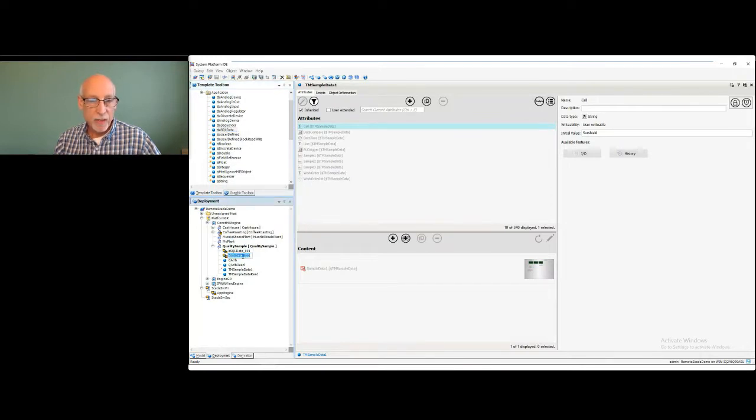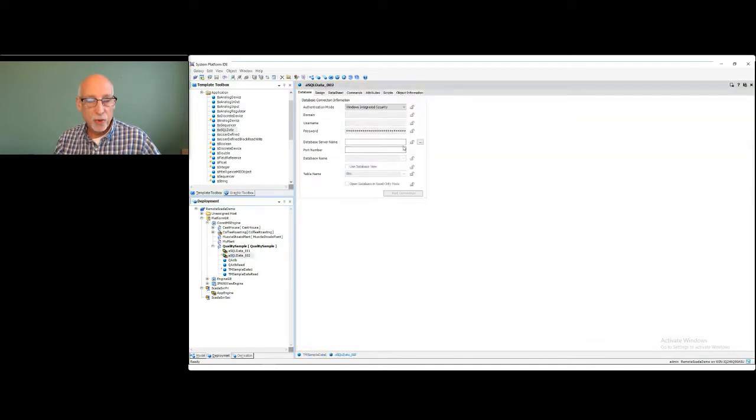I can define the tables inside System Platform, or if I already have them defined in a database, I can have that build the structures inside System Platform. So I'm going to link to that table when I'm simulating. I already have the configuration complete. So we're going to link into that QADB. I'm going to test the connection, to make sure that database and that table do exist.